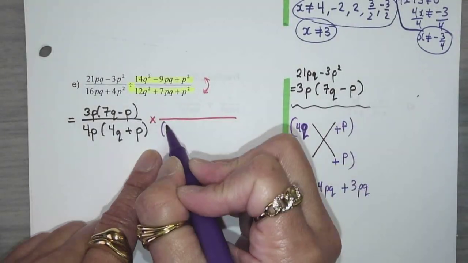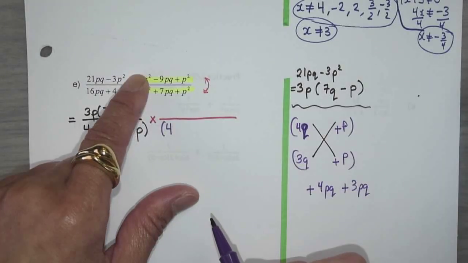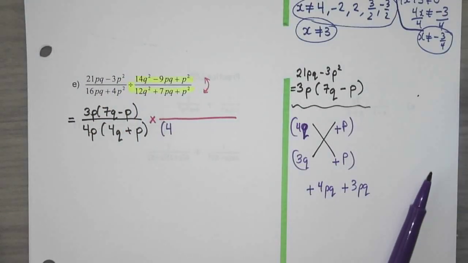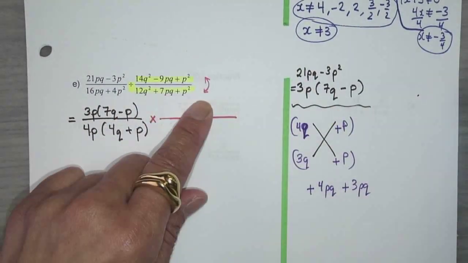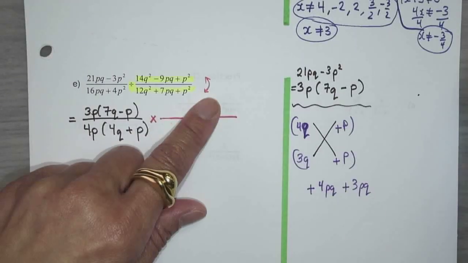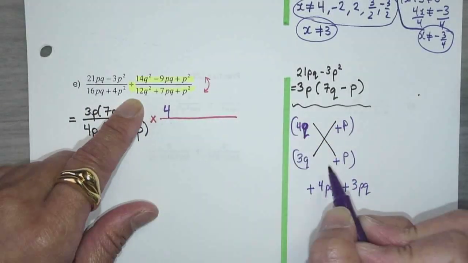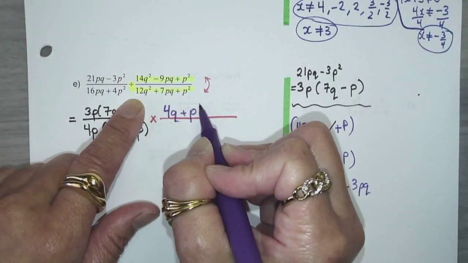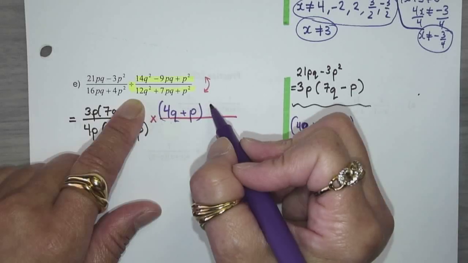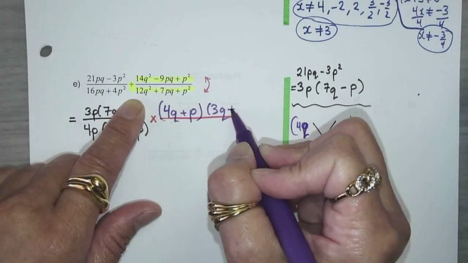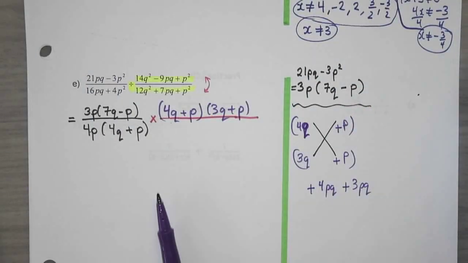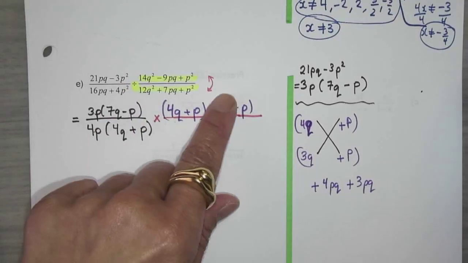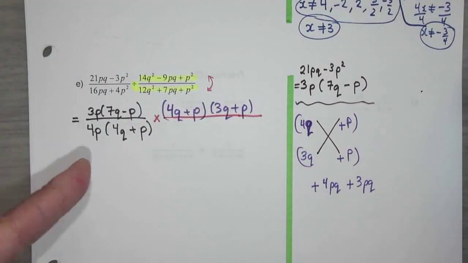And these are my 2 brackets. So I've got 4. Wait, I got to write that up here, right? So stop yourself and go, wait, wait, wait. Other way, right? Other way. We're going to write it this one. That's why I do my arrow here. So you can do a little symbol for yourself to say, wait, remember, I'm going to write 4Q plus P on the top, right? Numerator now. And 3Q plus P here because, right? Because they're switched. Is that good? So that arrow there was just, oh, I looked at it and I went, right. I've got to make sure I switch it. Right? So you can do a little symbol like that just for yourself.